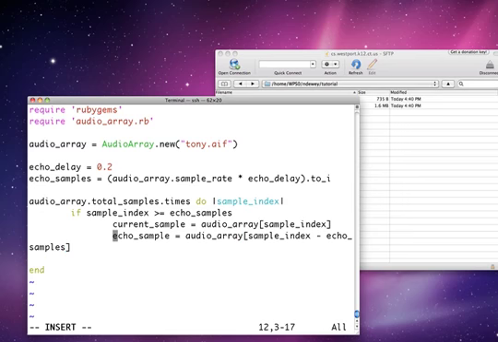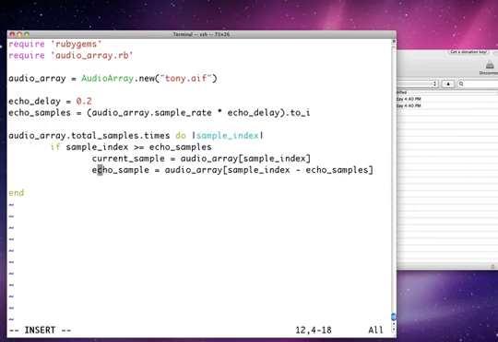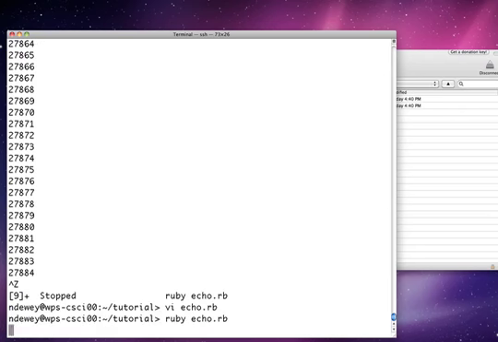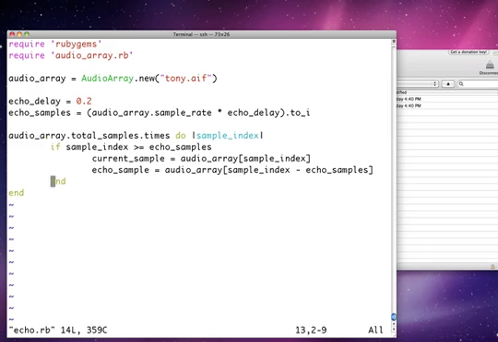Now, our VI editor here appears to be going on to the next line. Let me fix that. I'm going to increase my window size here. Okay. So now that we have this conditional block here, we should be safe to iterate through the whole thing. Let's test to make sure. So I'm going to quit out and run my program. No errors, ran right through. Notice it didn't produce any output because we do not have any put statements right now.